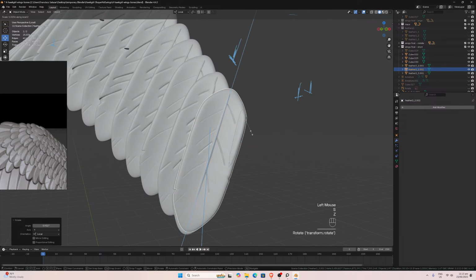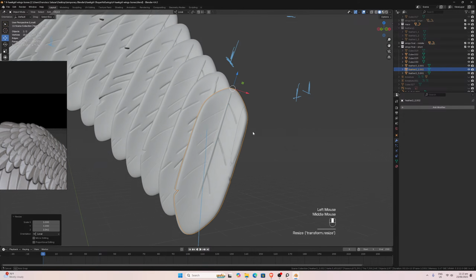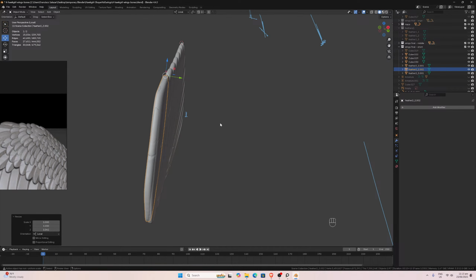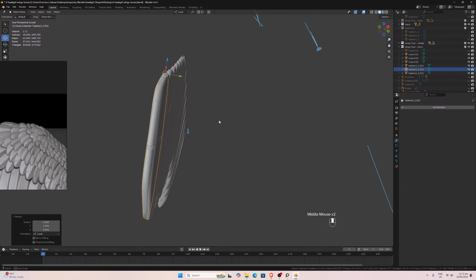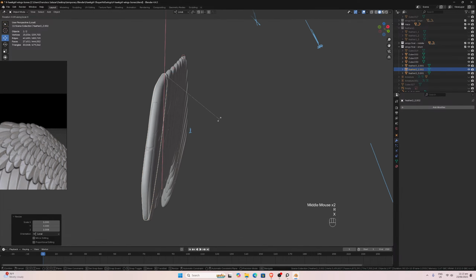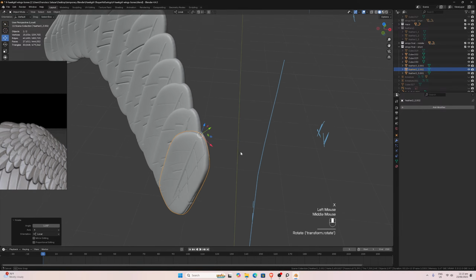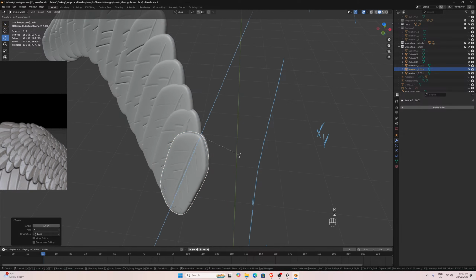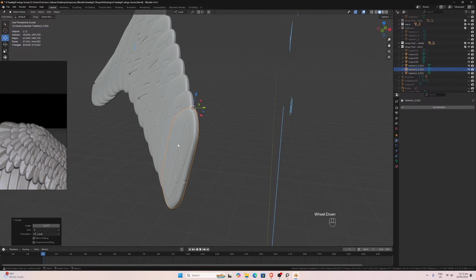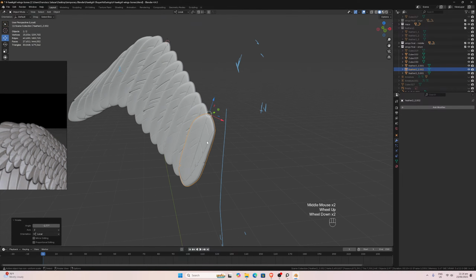And also we did apply the scale in the previous feather, I don't remember. I think that that's good. We don't have to be exact because we're going to change it. I just want to follow this inclination.